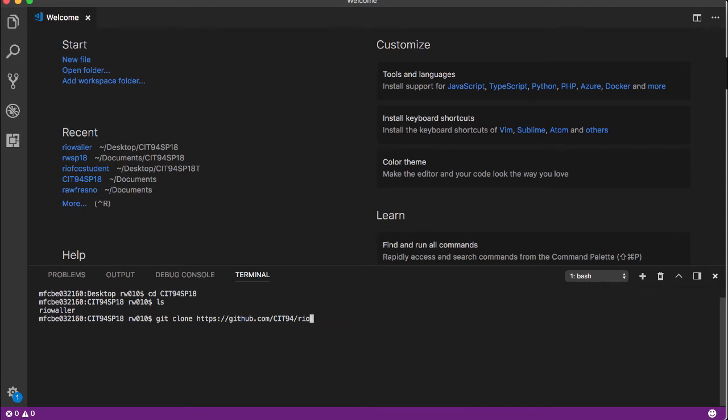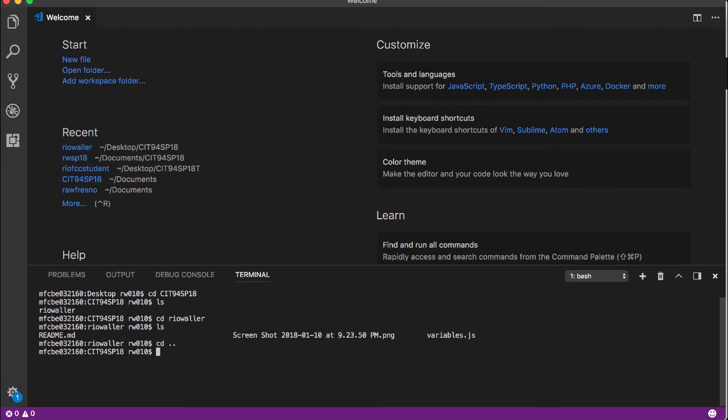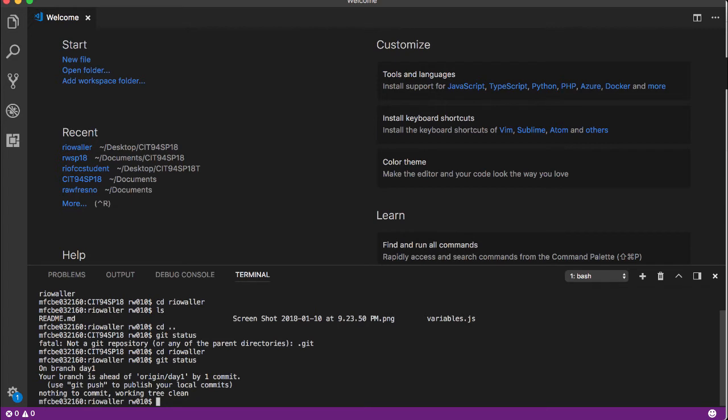But once you do that command, there's three parts: git, space, clone, and then paste in the URL HTTPS reference. So once you do that, now I'm in my repo. And how do I know I'm in a repo? Matter of fact, let me show you this. In here, if I did, and this is very common, git status, it's going to say there's no repo, and that's because I'm not in the repo directory. So if I do a git status in here, then I see it.